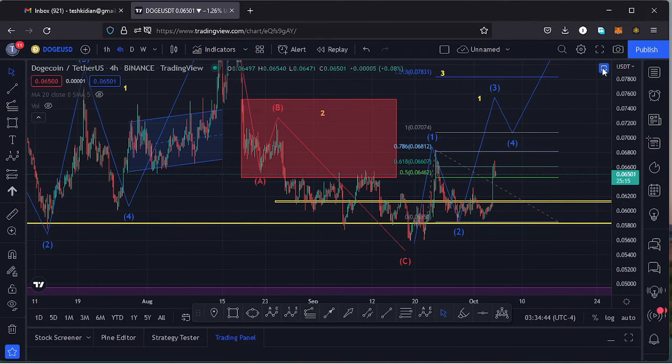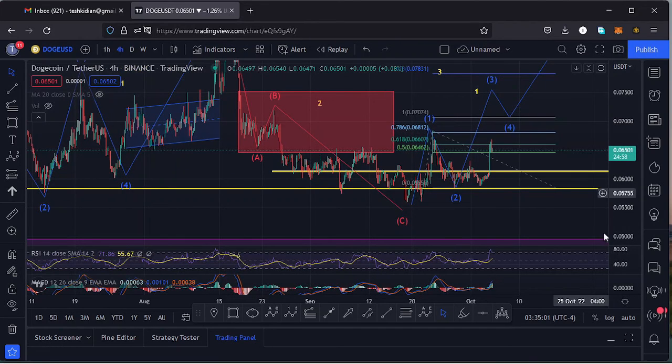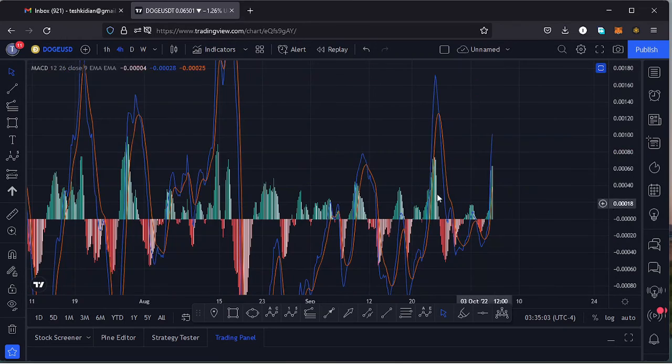Also taking a look at the indicators to see what movements will be supported here on the 4-hour RSI. On the 4-hour RSI we are trading at around the 71 mark, and that means we don't have massive room for us to support any movement to the upper side because we are in the overbought region, and we might see a bit of a retracement here on the charts for us to try and create room for us to support any movement to the upper side once more.